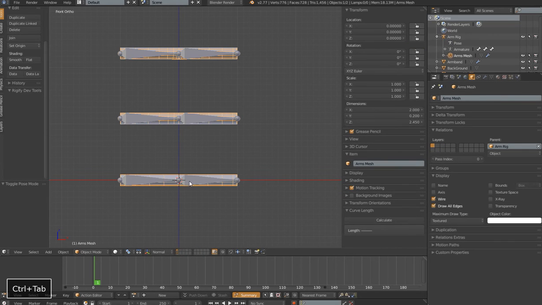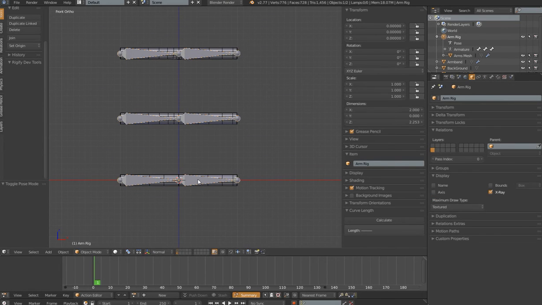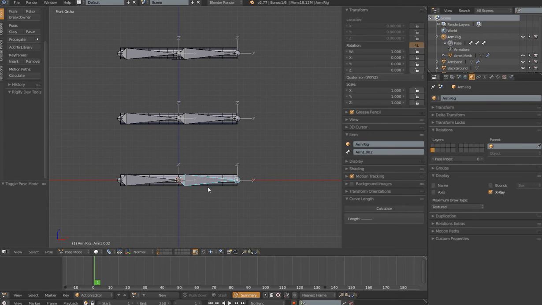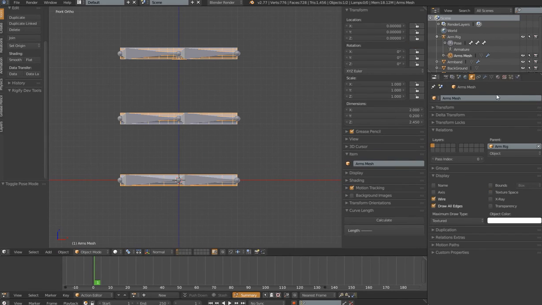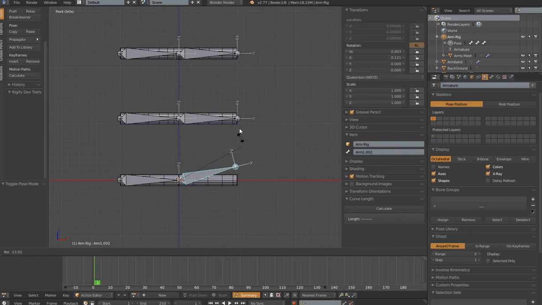If I'm in object mode, our mesh object is parented to our armature object, but you've got to remember that armatures have their special mode. They're the only object in Blender that uses pose mode, and we need to have those vertex groups have vertices assigned to those groups and also have weights on those groups in order for this modifier to work.